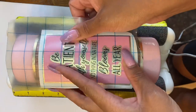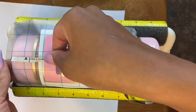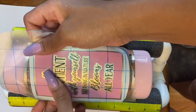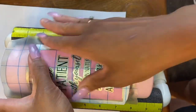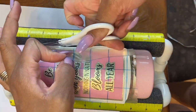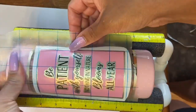For this one, typically we would do the hinge method — where you cut one side off, do one side and then the other. But for this one, we are going to place it on middle first. With big decals like this that are just one big rectangle, I always like to do it from the middle. I was going to hinge it but didn't want to chance it, so I started from the middle.